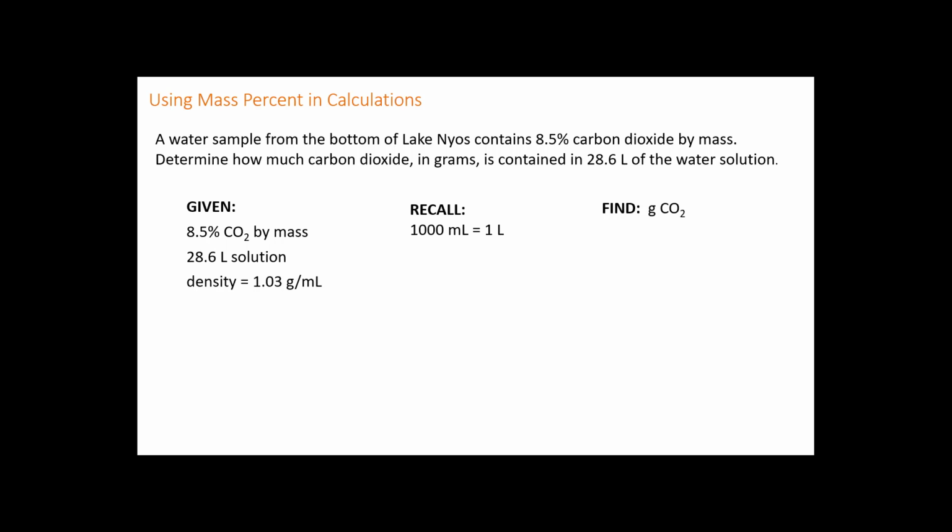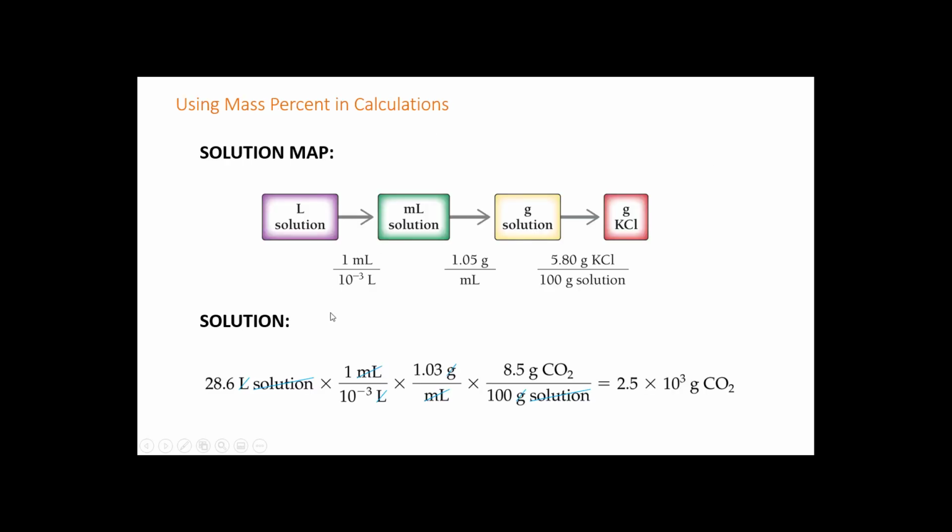So up until this point, we've been figuring out how to get a mass percent. But now we're actually going to use it to figure out, what is this question asking for? It's asking for how much CO2 in grams is contained in this much volume of water, of solution. So we need to take some steps here to figure out how to do that.